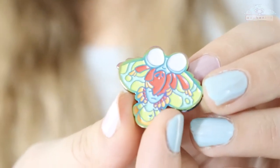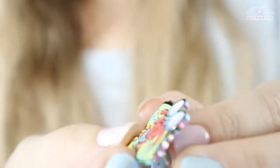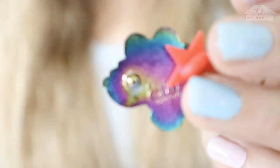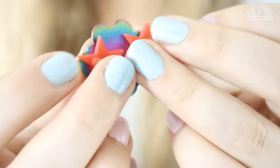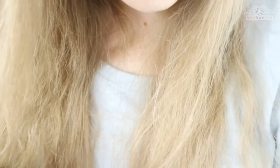I do use epoxy for other types of soft enamel pins, but I don't tend to use it for rainbow. There we go. Put the backers back on. Oh guys, I can't wait to send you these, those of you who backed for them. All of the different sidekicks. Okay, say bye!